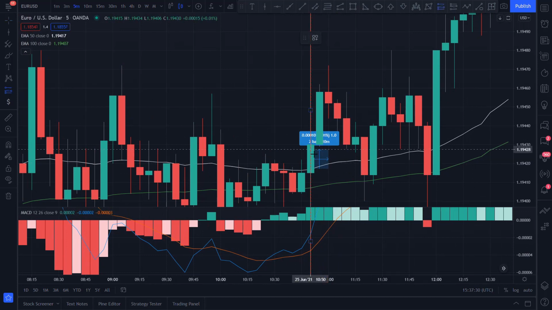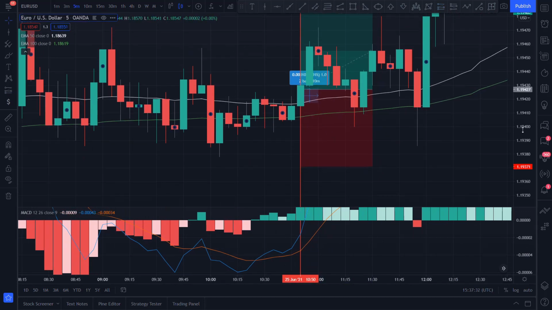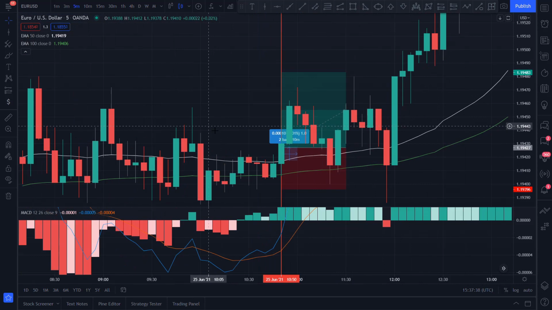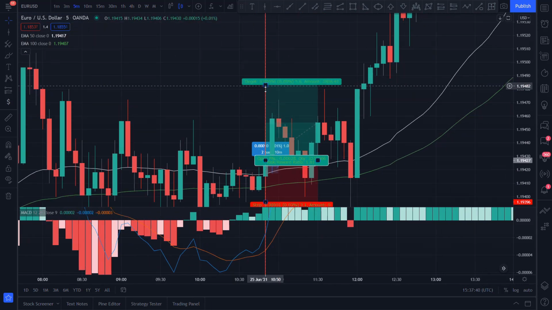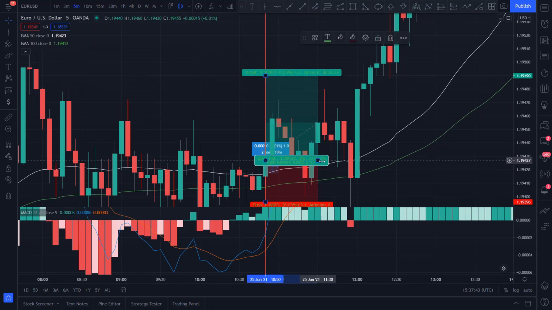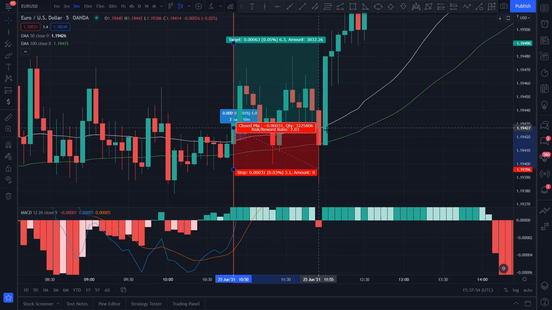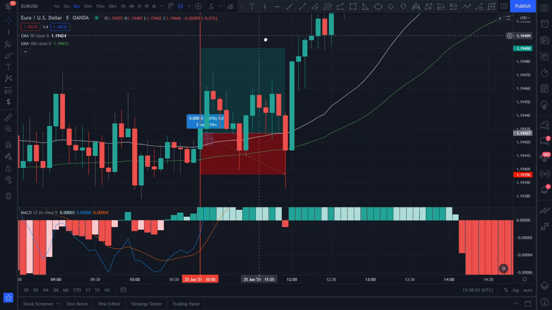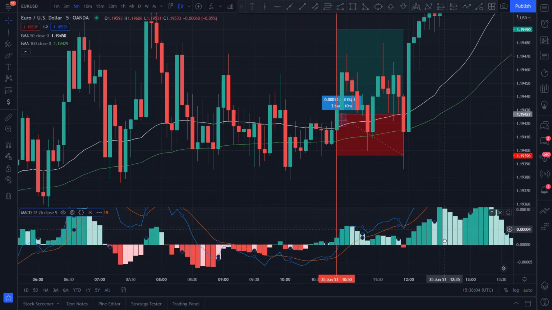Now let's set a long position. You are going to move the stop loss to the last pullback, which is around here. And you are going to target 2 times the risk, right around there. As you can see, first we hit our stop loss, so it's going to be a loser. Now let's look at another entry.